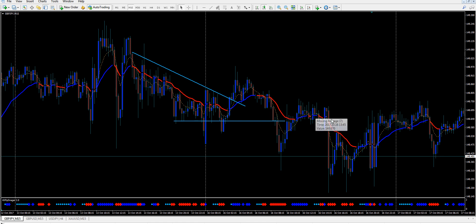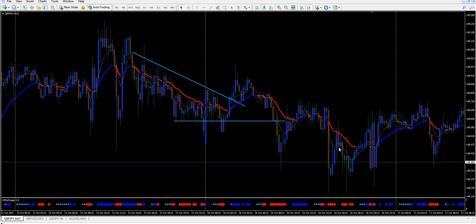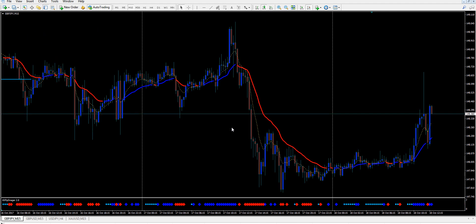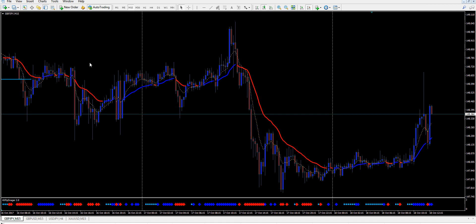Once again, this never gave the gap. You got the gap here to sell, but look what's going on — they're just basically buying off the support here. It would have been a disastrous day if you had done a second trade; you would have lost two times in a row. That's how bad that day was.